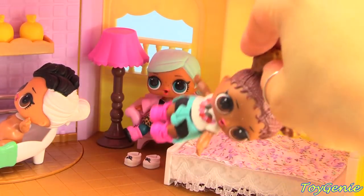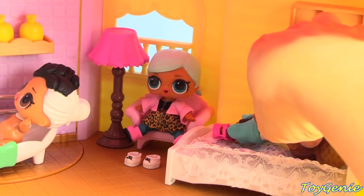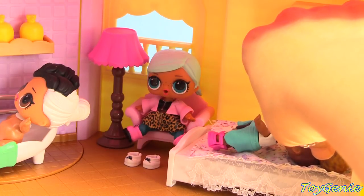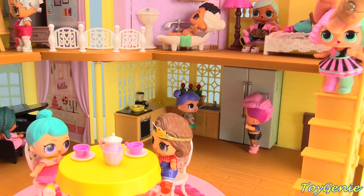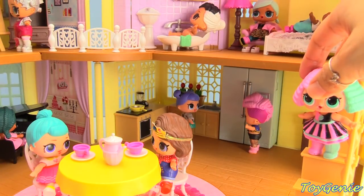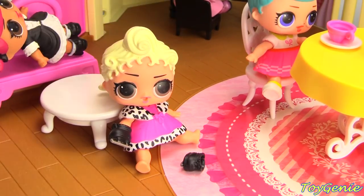And Court Champ is still laying in bed. She's still super tired. Pranksta is heading downstairs to hang out with her friends. And Peep Baby is sitting on the floor trying on some ice skates because she's gonna go ice skating later.